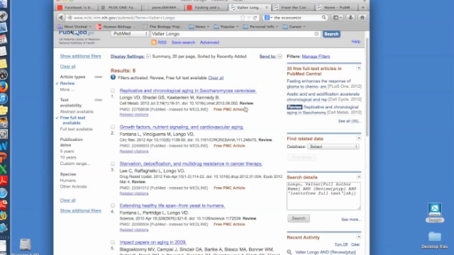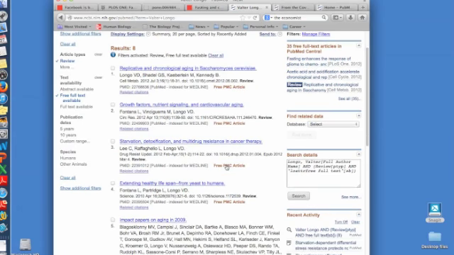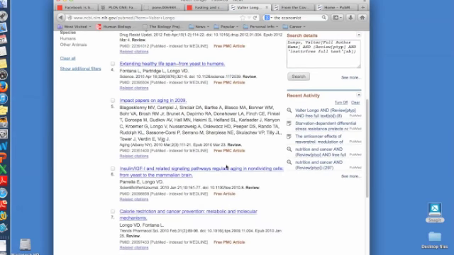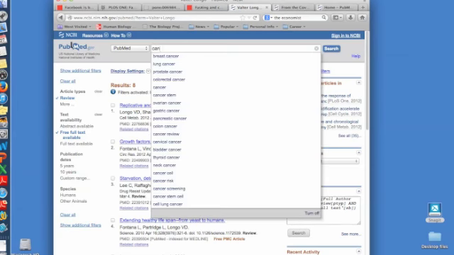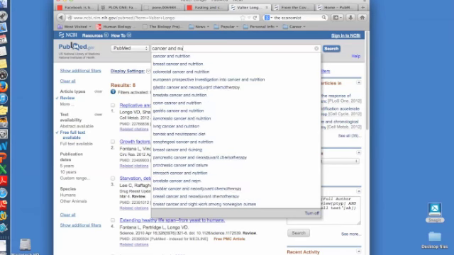There's a couple things that I want to point out for you. If you look, you can see these articles are noted with free PMC articles, and so if I click on them, I can pull up the article right from here. Sometimes the articles will not be free, and you have to do a little more searching. So let's search with a keyword like cancer and nutrition.